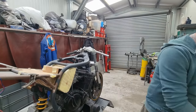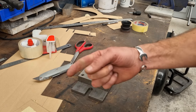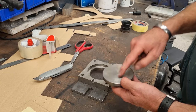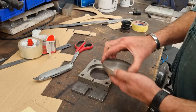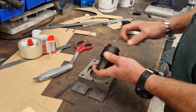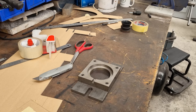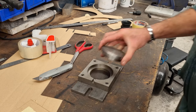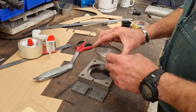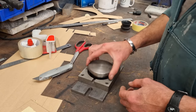I've got another toy. Let me show you. So this is the bolster that I made for my fly press that you see sat in the corner. Basically, I can make different discs or put holes in here, and I can put different tooling on it. So for instance, I've got a dimple die that's been used in all sorts of stuff. But essentially, it just means I can switch out this top bit and put different tooling in and use it in the fly press, and I know it's all lined up.